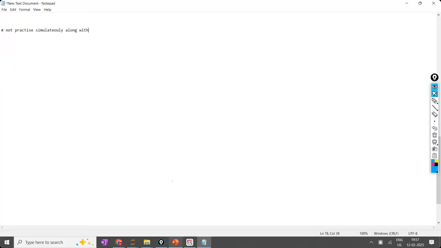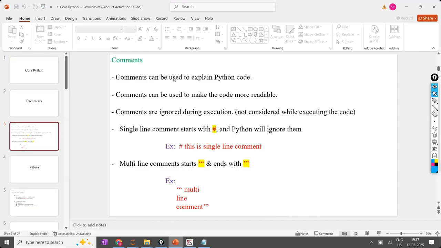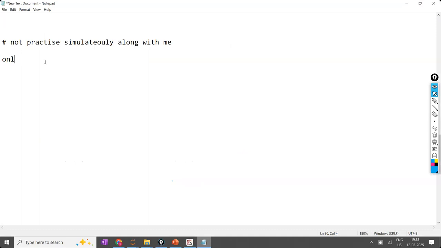The reason behind this is only one reason. When I'm explaining one line, for example, this one is there in the PPT. Now I'll explain this line. After, I'll explain this line. In your notes, you will write this one or this one, whichever I am explaining, or you will write the previous one as a continuation. Now in Python also, I'll type one line, and after typing, I'll execute. After executing, I automatically go to the next line of code. When I go to the next line of code, you will still be typing the previous one.